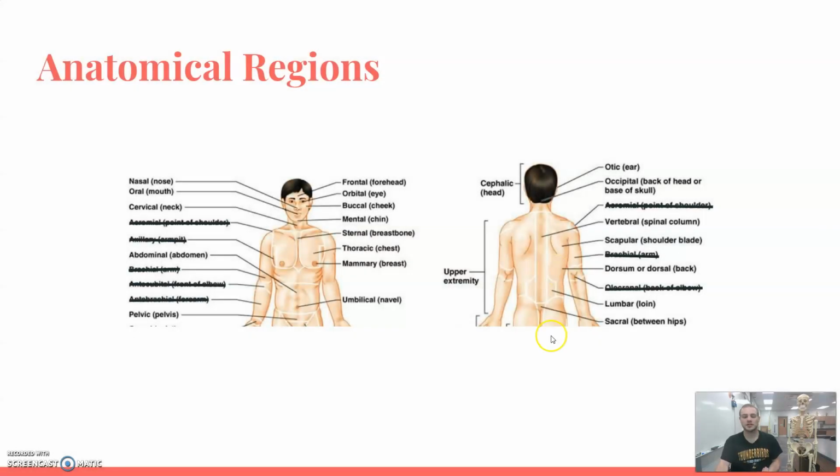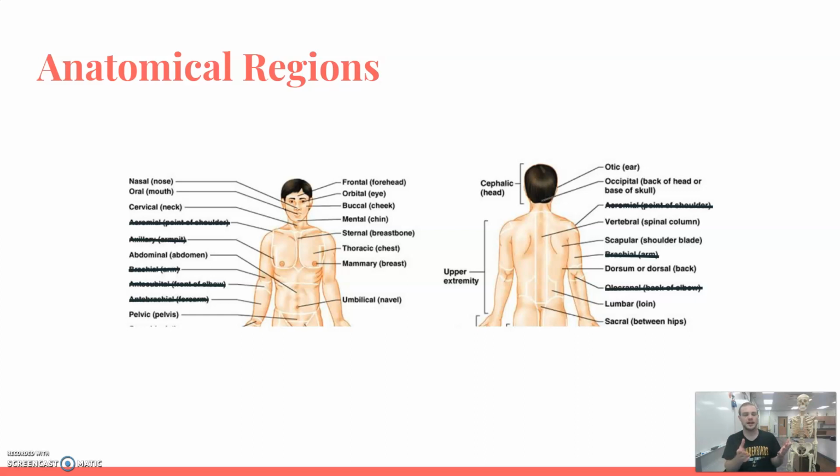Now, getting to our anatomical regions, today we're just going to focus on head and torso regions. Tomorrow we're going to take a look at the limb regions. So really the best way to do these is just a lot of practice with them. We'll do some games, Mr. Ostrom says, and things like that. Flashcards could be helpful, although it's kind of hard to draw on flashcards. So I'd encourage somebody, if you want to create a Quizlet with some pictures, that would also be extremely helpful. You can quiz your friends, different things like that.